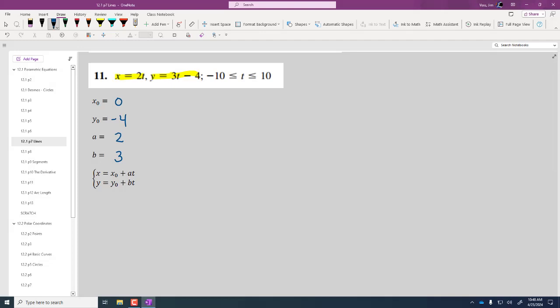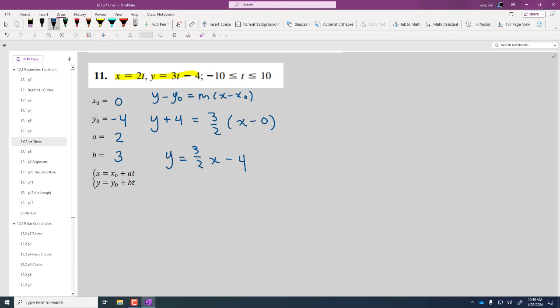And if we wanted to write this equation then using point slope, everyone remember point slope? Y minus y0 equals m times x minus x0. So y plus 4, so y minus y0, equals the slope, which we said was 3 over 2, times x minus x0. So there is the equation in slope-intercept form. We'd have 3 halves x minus 4. So there it is in slope-intercept form.